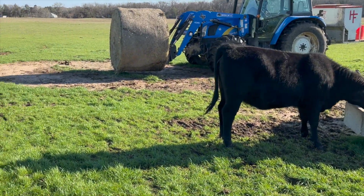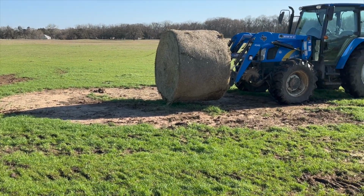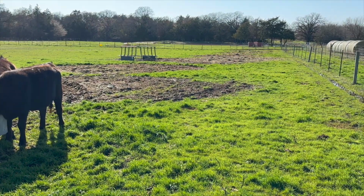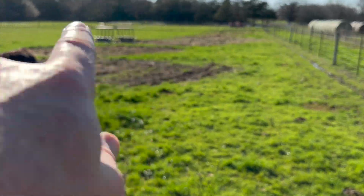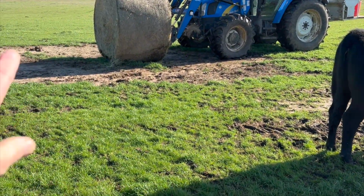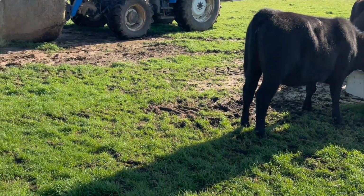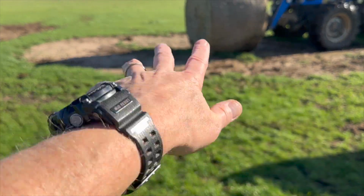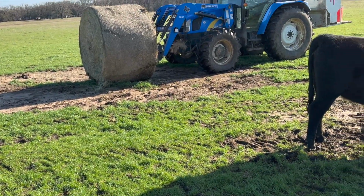So what we're doing? Well, we're not doing the Greg Judy method. We do roll hay occasionally, but the ultimate goal is to get some carbon back in the ground, and you can see where we've been feeding rings. But what we're doing though, is we're moving that hay ring about every week. It does leave a little bit behind, but you can see right here, this was a bare spot where we had the feeder. So I'm going to feed that roll on top of that. Sure, they're going to waste a little. It's going to fall around, but it will help fill in that bare spot and it will grow.